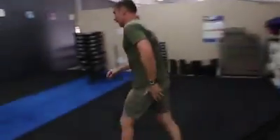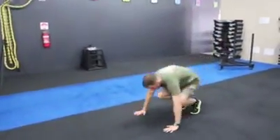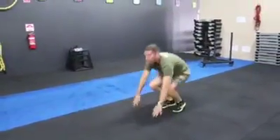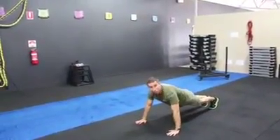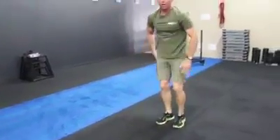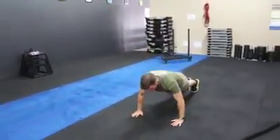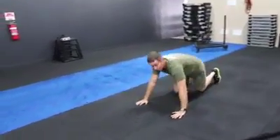First exercise today guys: burpees. Remember with our burpees it is chest to ground — coming down, all the way down, up into the squat jump. For those people who can't do burpees, go into a push up, control stand up. Obviously if this is still too challenging, straight down onto your knees. You must stand up in between each push up though as well.